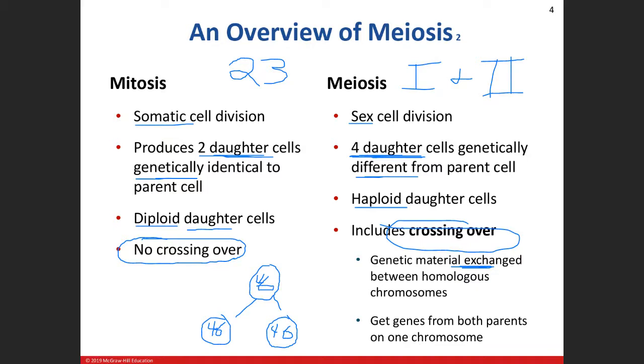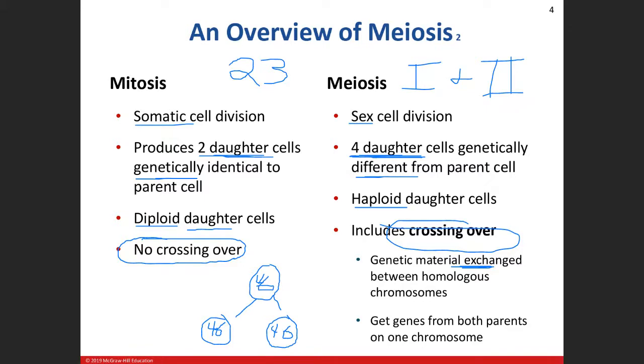All right? But they're going to be genetic material for, let's say, hair color or eye color. Like dad might have red hair, like me, and mom could have blonde hair. Okay? What will happen is the crossing over, all right, the male chromosome will have the red hair, the female or maternal chromosome will have blonde hair. During the crossing over, they swap. So now the male chromosome will have blonde hair on it, and the maternal chromosome will have red hair. Okay, I'll show you a picture.